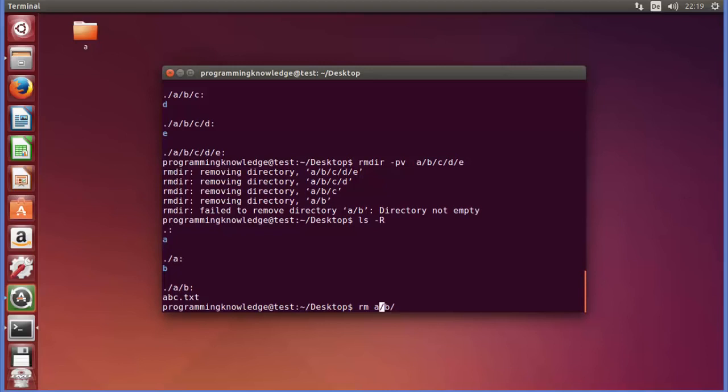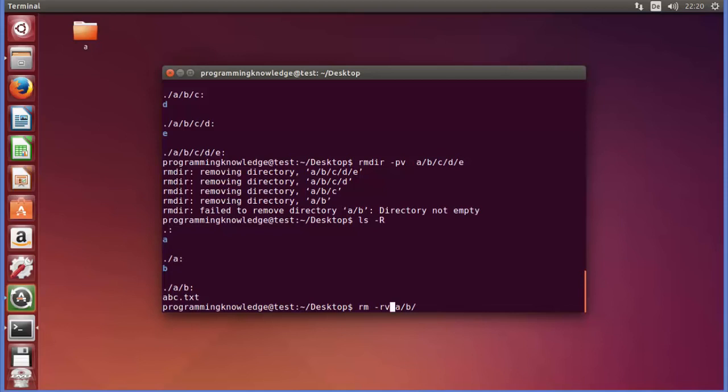And if you want to delete the whole directory structure, you just need to give this flag, which is -r, and it stands for recursive. Okay, and we can just add the -v flag also for displaying information about what's happening in the background, as we have done with the rmdir command, right?